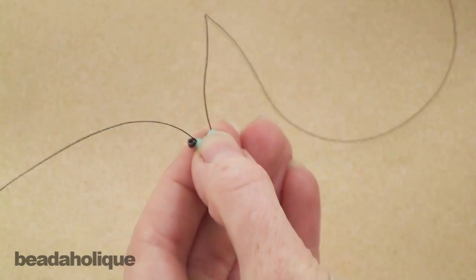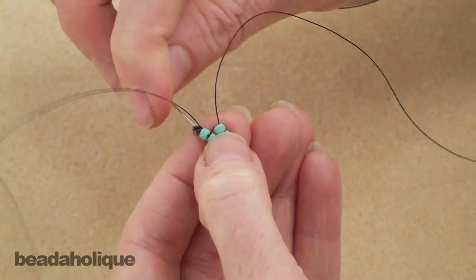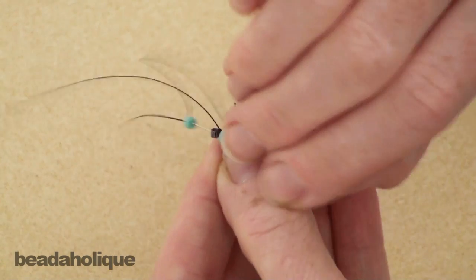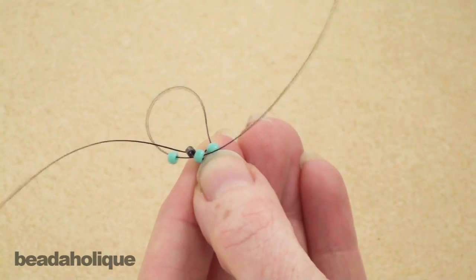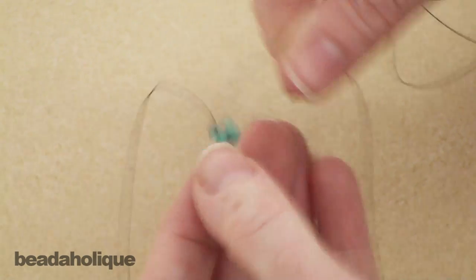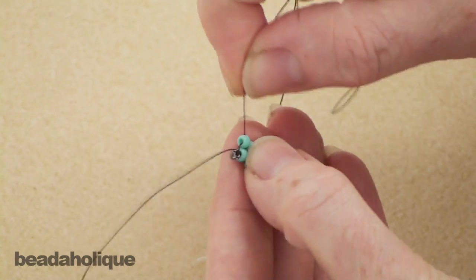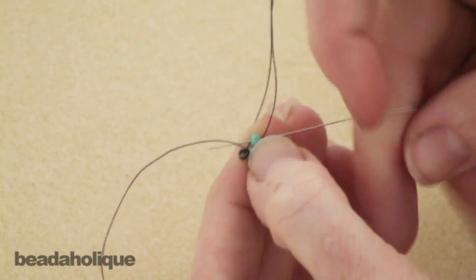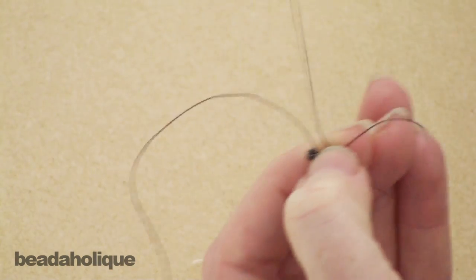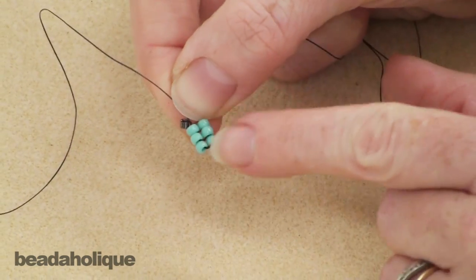And then one more, and then I'll show you how to make an increase here. So one more, just go through the bead that's going to be below the one on the row that you're creating. And then just up through it again. All right, so there we go. We've technically got 2 rows, 3 columns each.